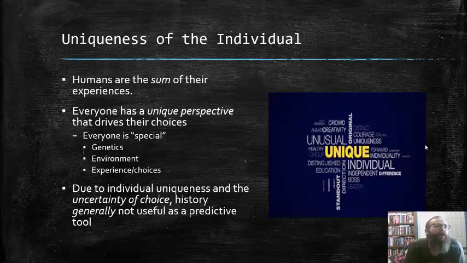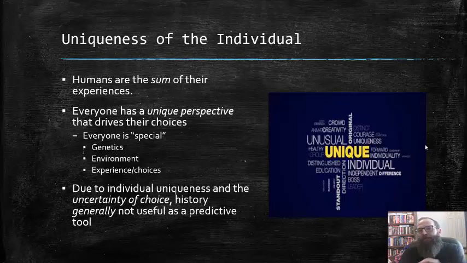And this is influenced by all sorts of things, including genetics, one's biological ancestry and makeup, the environment in which one is raised, and the various different influences that environment causes on our interpretation of the world around us, and of course the experiences that we have and the choices that we make in reaction to those experiences.